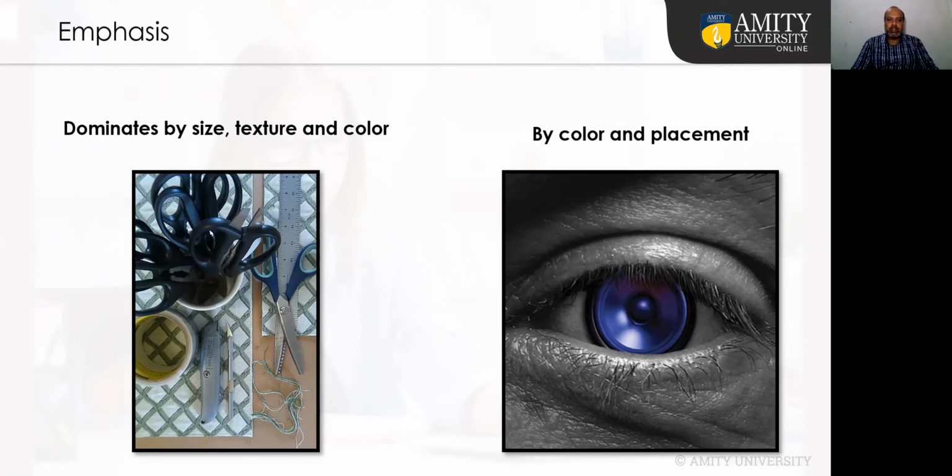So it has the same color tone, it has different elements, and still it has emphasis, just a focal point in the entire design. And if you see this example, you can see the entire eye, but the emphasis area is the eye lens with a different color tone to just give impact, importance. This is how you obtain emphasis in your design. These are the different techniques: you group together or just put different colors so that it looks entirely different in the design.